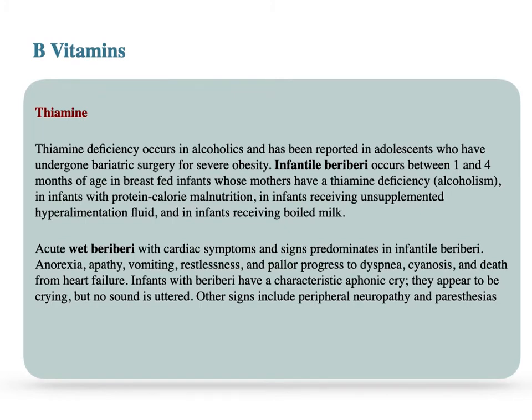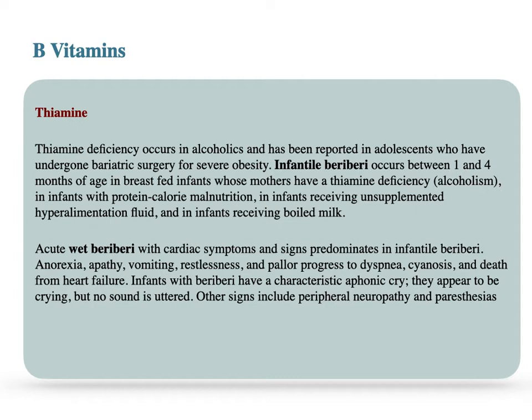Thiamine deficiency occurs in alcoholics. It has also been reported in adolescents who have undergone bariatric surgery for severe obesity. Infantile beriberi occurs between the age of 1 to 4 months in a breastfed infant whose mother has a thiamine deficiency, if the mother, for example, is alcoholic. It also occurs in an infant with protein calorie malnutrition and an infant who is receiving supplemented hyperalimentation fluid. Also, it is seen in infants who are receiving boiled milk.